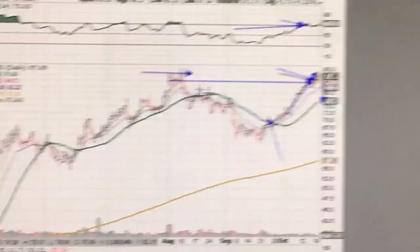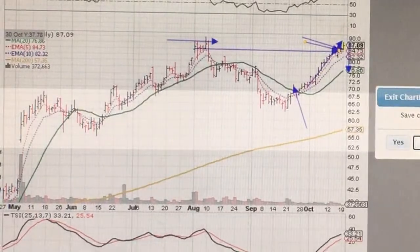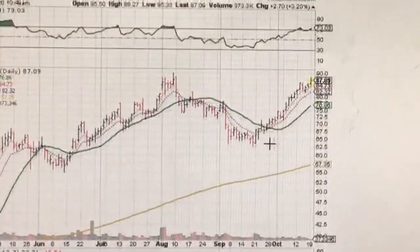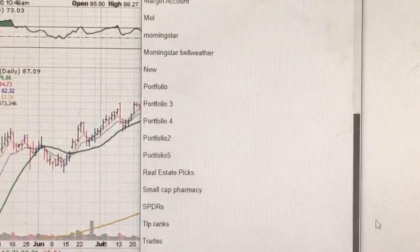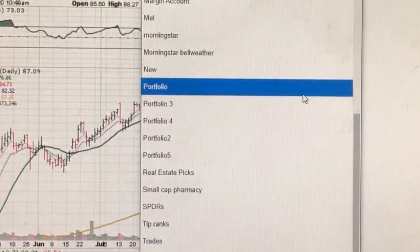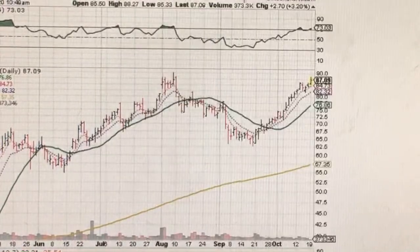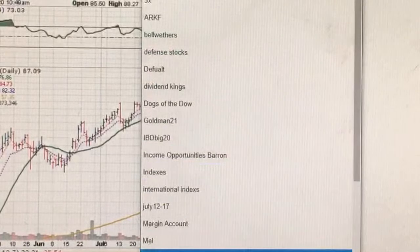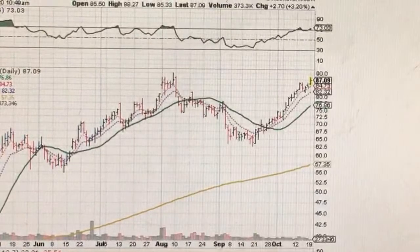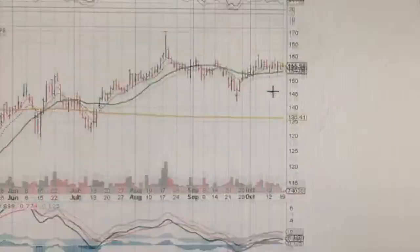So when you find these, this is what I do. Let's say you find these kind of stocks. You're like, damn, dude, that thing traded perfect. Throw that on your watch list. I go over here to portfolio, boom, put it in there. It's now on my watch list. I don't want to lie and say every day, but most days I come through, I click portfolio. A lot of times I'm lying in bed, I click view all. And this is about how fast I go through them, man.